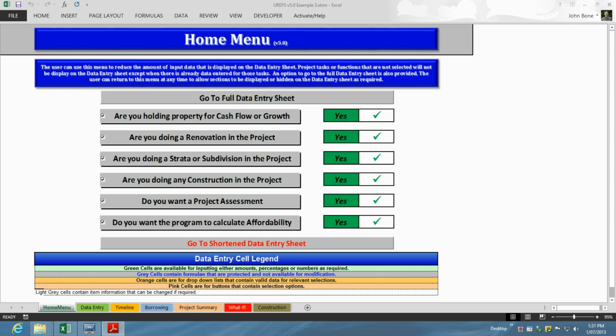This tutorial follows on from the first two, where I demonstrated projects involving a simple purchase, renovate and hold for cash flow and growth, and also a project that involved a subdivision. Now let us look at a similar project, except this time we will include a subdivision of the land into 4 lots so that we can sell one of the newly created lots to pay down debt and construct 2 new townhouses on the remaining 2 lots.